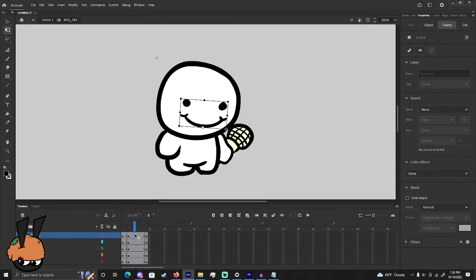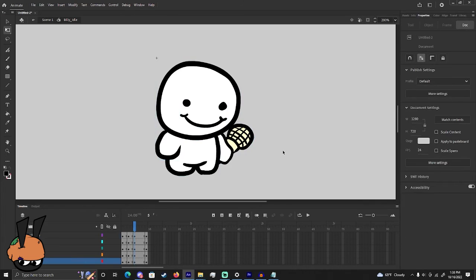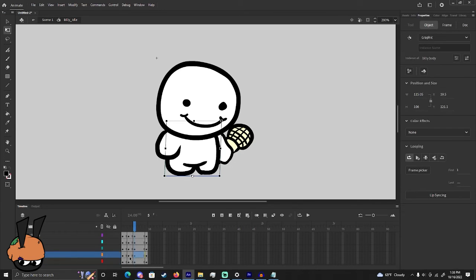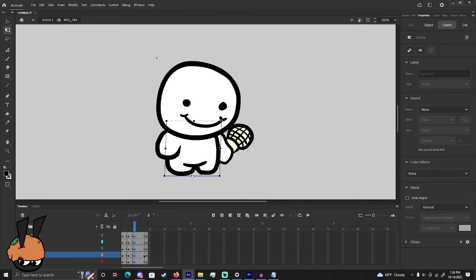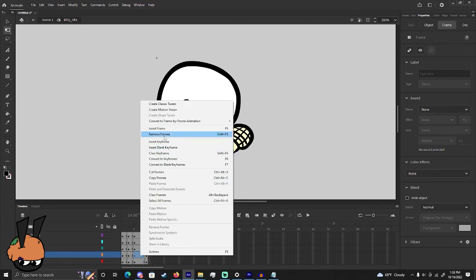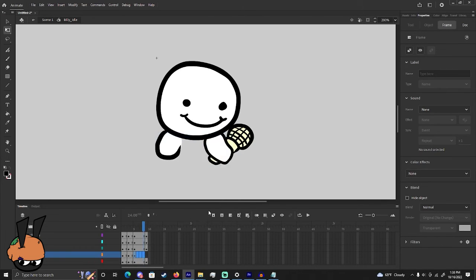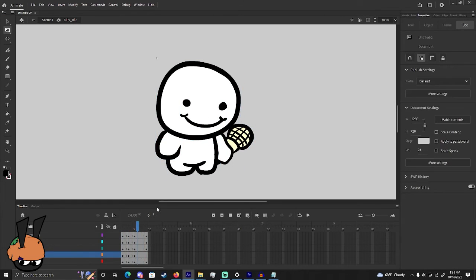We're going to go onto the frame 5, hold shift, click the bottom, F6. Now, this is where usually the body is done animating, and the back arm too. So what we're going to do is we're going to click on the left body to get its layer. We're going to go here, hold shift, click to the end of this frame, right click, and press remove frames. Then press F5 to fill in those removed frames. And now his body is done. Now repeat for the back arm.